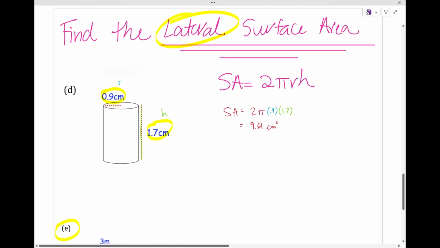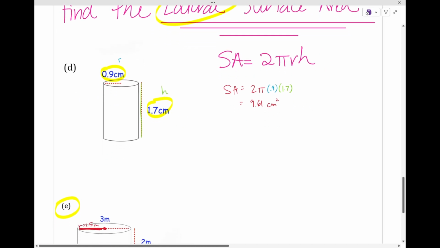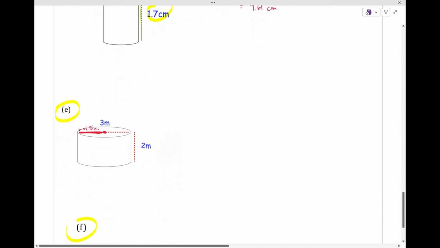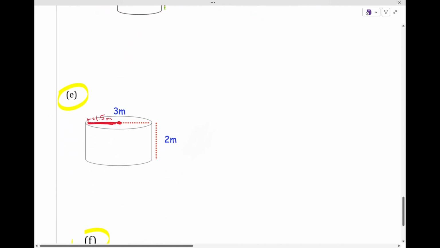So just make sure you find your r and your h. Sometimes, like over here, let me give you a little hint. It might actually give you the diameter instead of the radius. So here it gave 3 meters. That's actually referring to the diameter based on the way it's drawn. But if you realize you need r for radius, you need to go just halfway. So 3 divided by 2 is 1.5. So then you would use 1.5 in your formula and not 3.